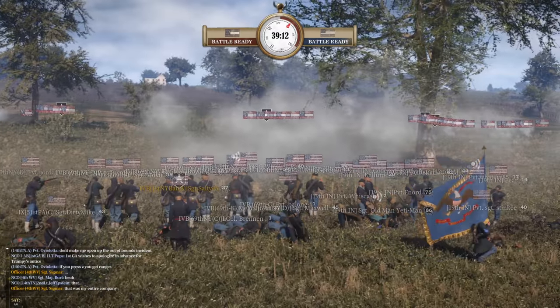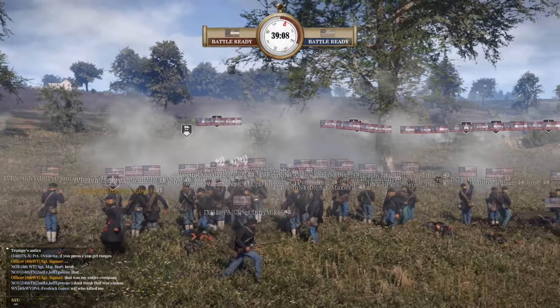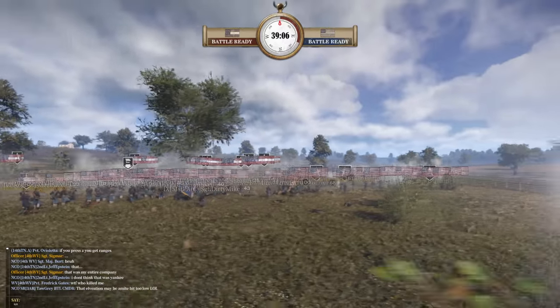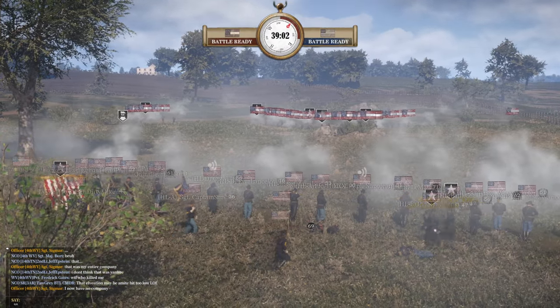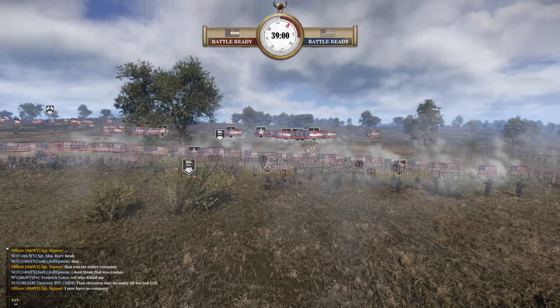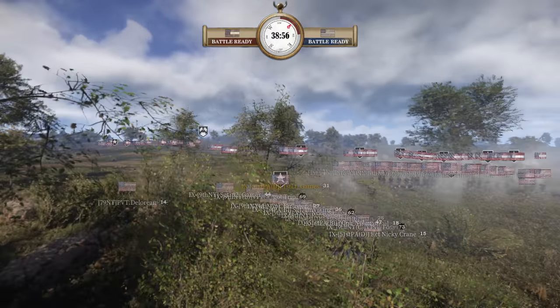I mean, who do you got that they're facing up against? AB, 14th Tennessee, and HD. Yeah, I mean, you should have pressed this earlier when they were a little bit more spread out, but we'll see. You got to get them into a kill box here, and CSA has an opportunity to do that.